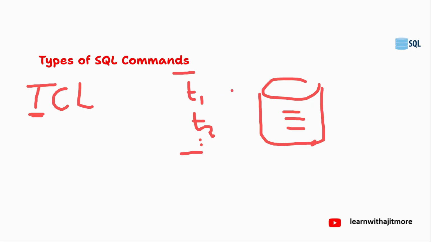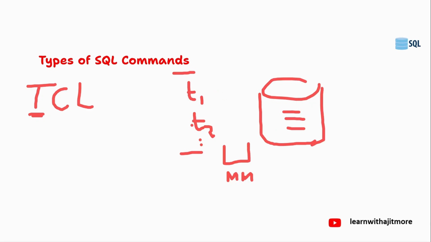Instead of doing immediate changes, which is by default happening, you do all this activity in a batch form. Batch means you group all these and do the changes at one time only. Till then the changes are done in the main memory, meaning the primary memory. You do an operation, the changes are here. You do another operation, the changes are here. And then when you wish, you can transfer everything to the disk.